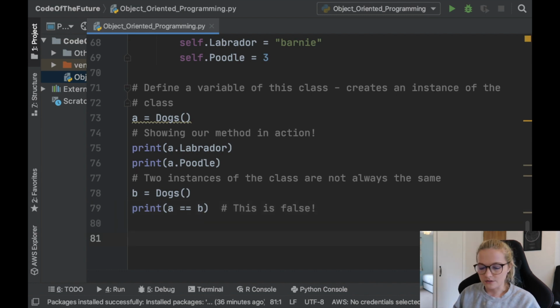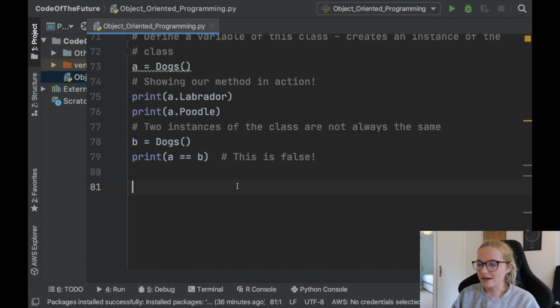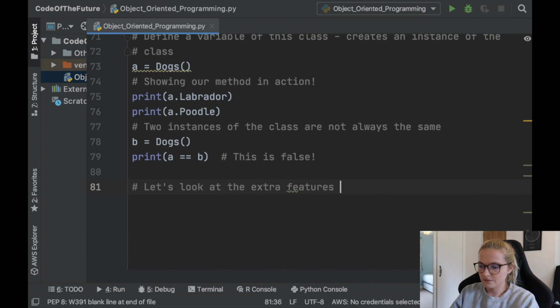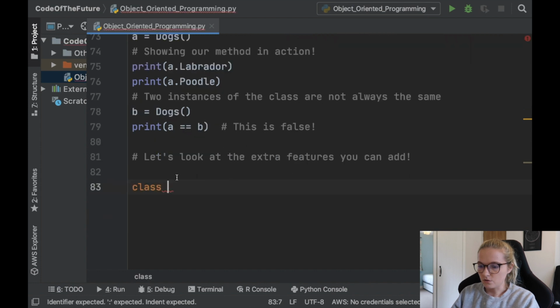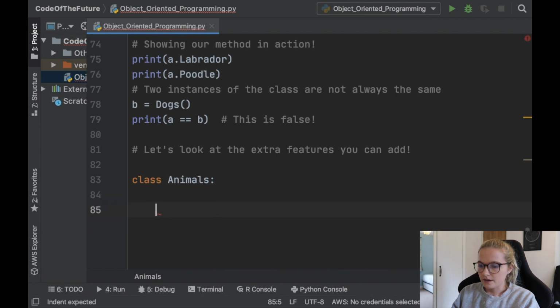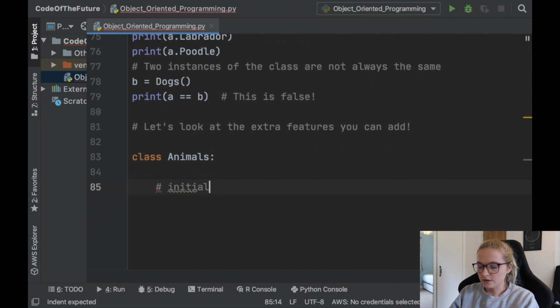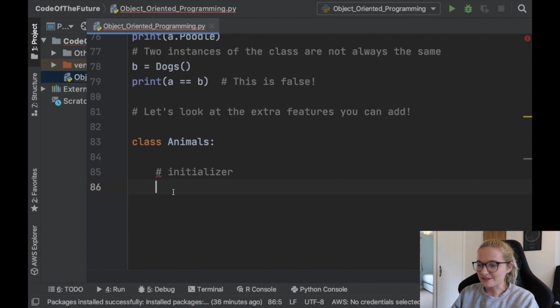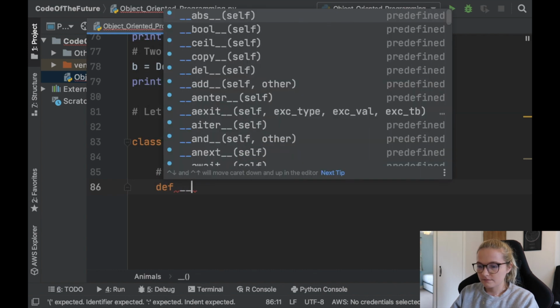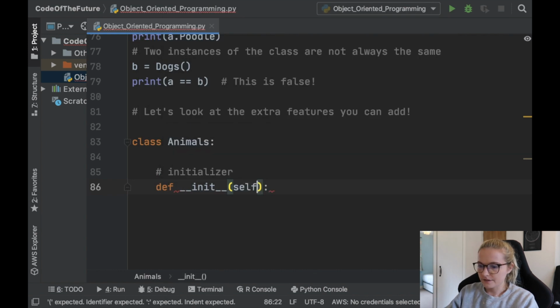So now we've seen how you can set up an initializer and methods. I'm going to show you some extra features that you can add. So let's create a new class. We'll call it animals. Remember, capital letter and a colon, and we're going to set up the initializer. So I'll just put initializer, remembering with the Z, because I'm not American, but it'll put a line underneath it if not. We're going to define it as before, so init, it's going to have self.